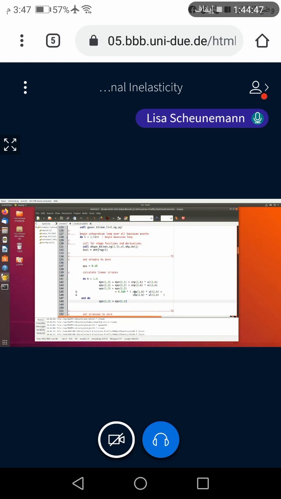Is this clear for everyone? How to come from the formula in the lecture notes or in the exercise notes in the description to the programming lines given here? If it's not clear, then please make notice of yourself, either unmute yourself and ask your question or just write your question in the chat. Otherwise, I will continue in a minute or so.